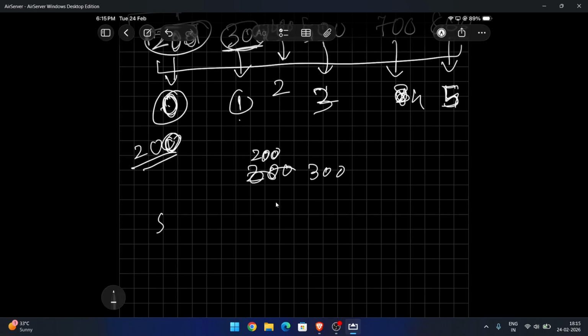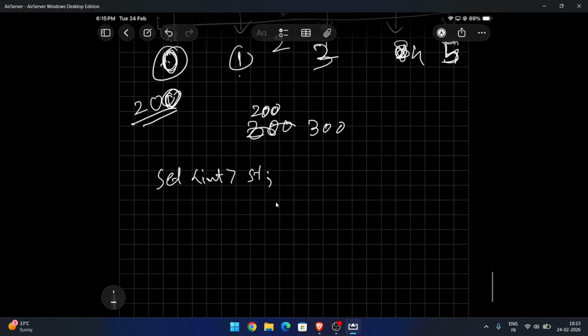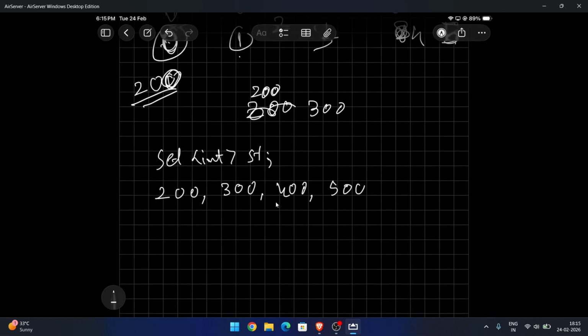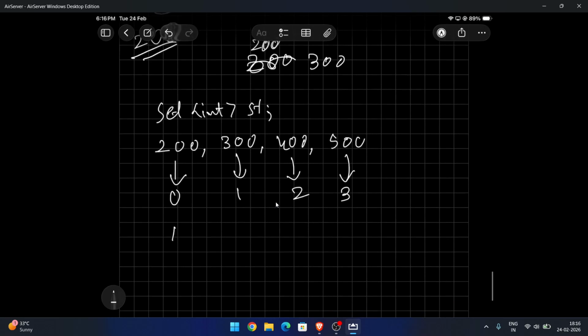first we would create a set and insert every element in it, so that it will give us a sorted order. Now I would map everything in increasing order.